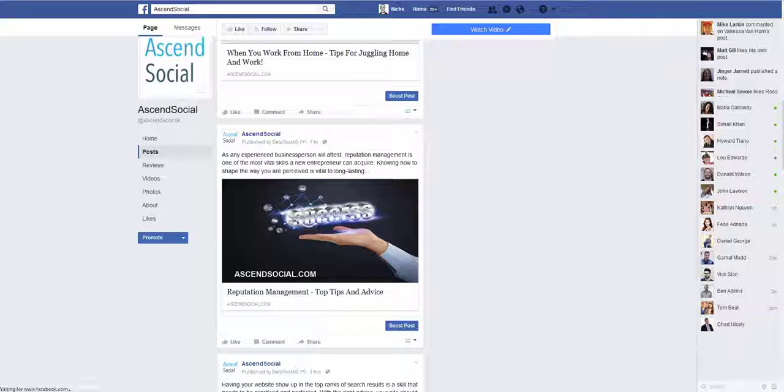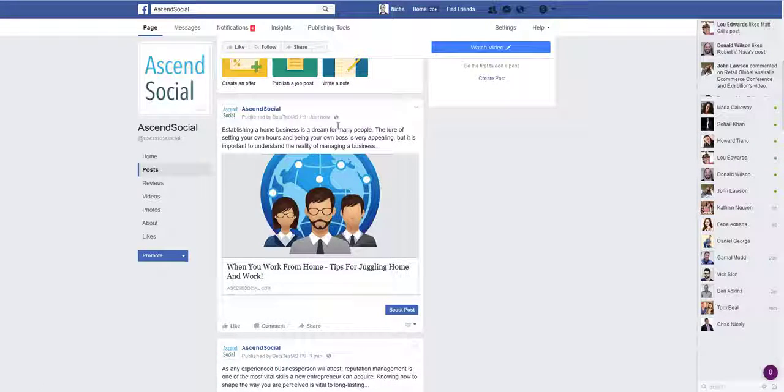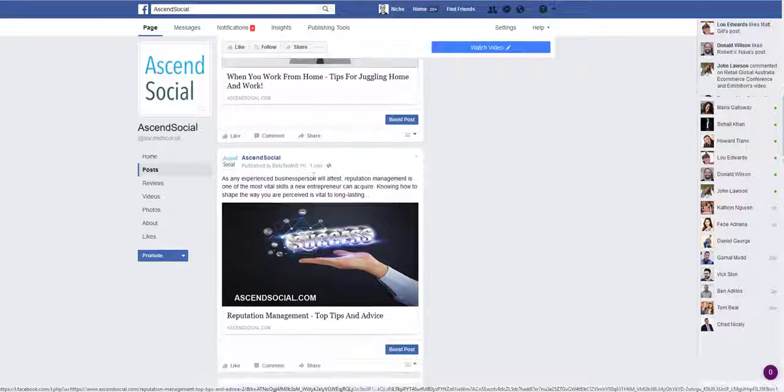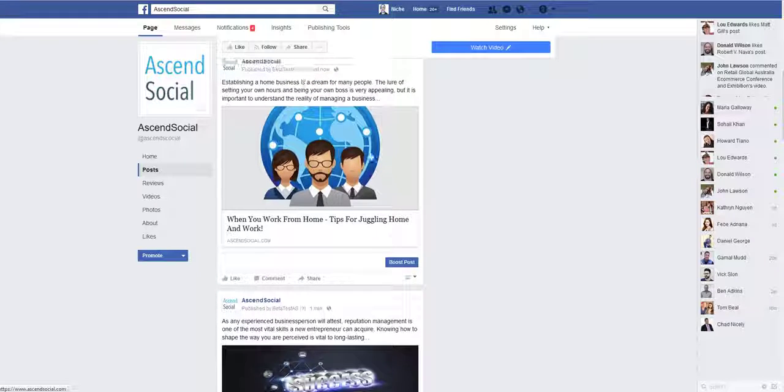Let me do a refresh. And there you go, right here just now. These two went out. Now remember, I'm sending them from two different places. So actually what we did was we sent in two documents, and we sent them to WordPress, but we also sent them out to social media too. So that's why you're seeing two documents here.